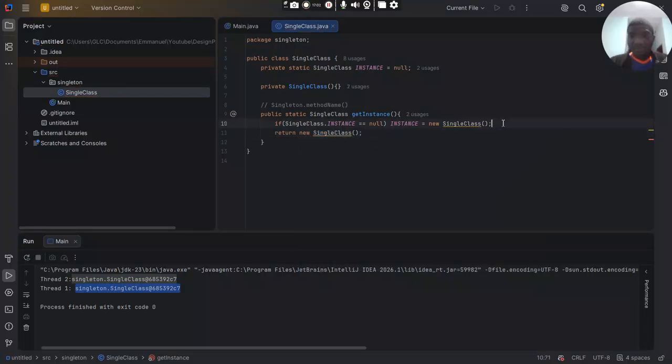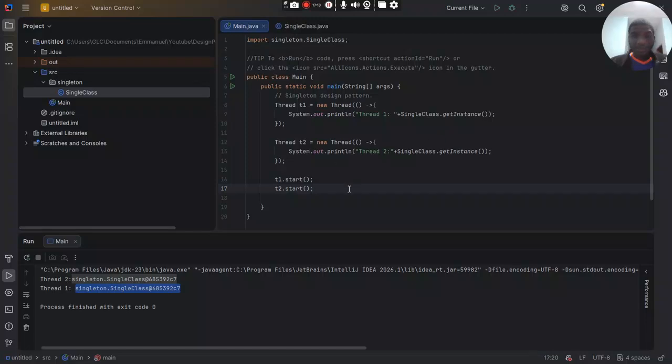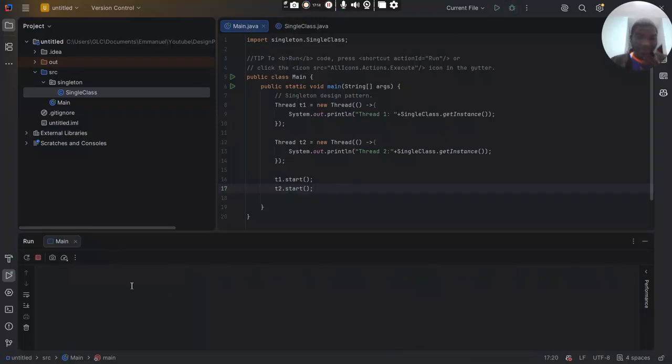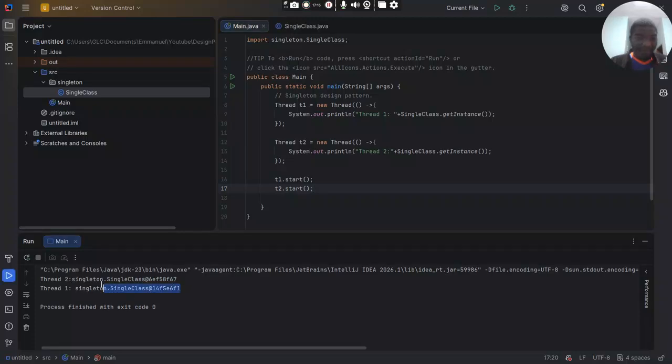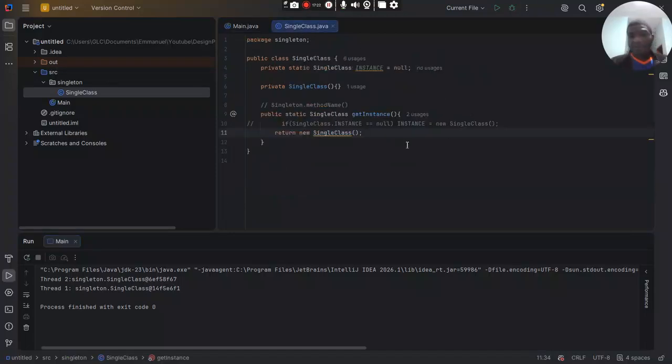If we comment that out, this is identical to when you just create a public constructor. Then what you realize is that they have two different signatures, indicating two different objects being created. And that's the point of a singleton, right?